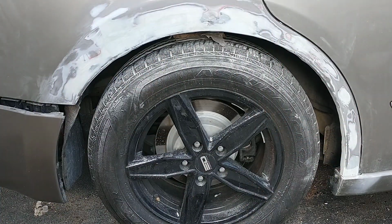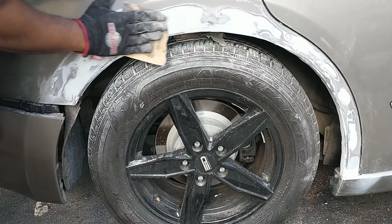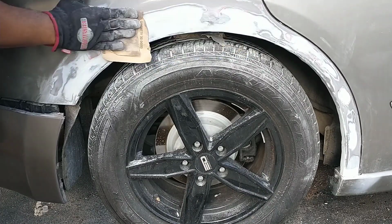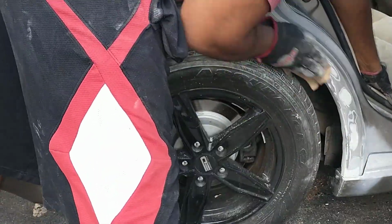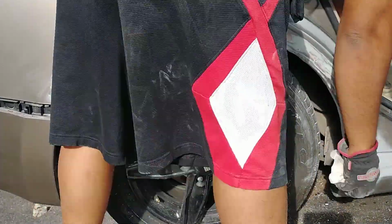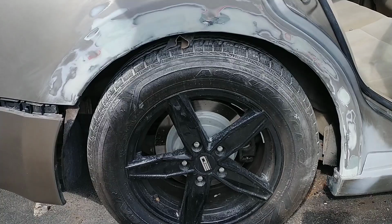Once you achieve the body shape you require, next sand with 220 grit sandpaper to get rid of any large scratches and to get a smooth surface that is ready for painting. Once the surface is completely smooth, it's time to apply filler primer.